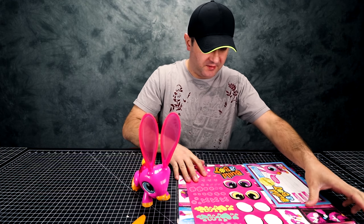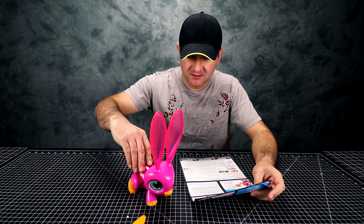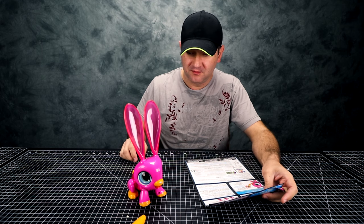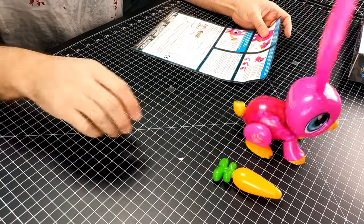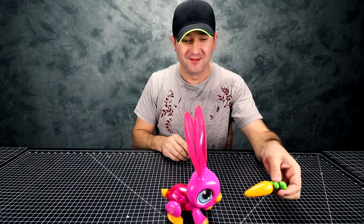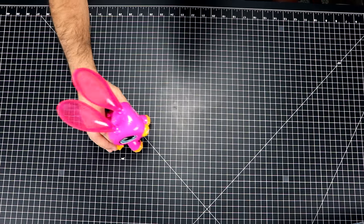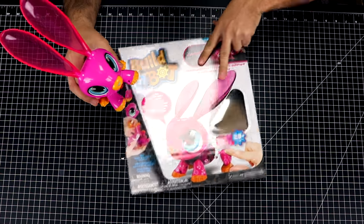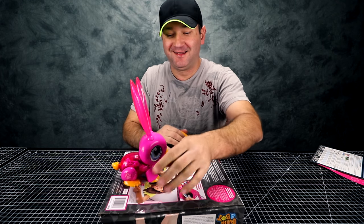Okay, that's it for that. Lift the tail to make your pet move. Okay. That's cool. Oh, cool. So he moves forward. This is a kind of slippery surface. I'm sure he would move better on a carpet.